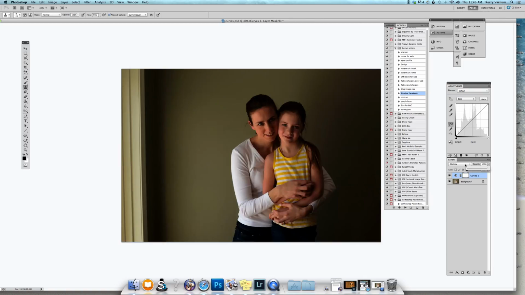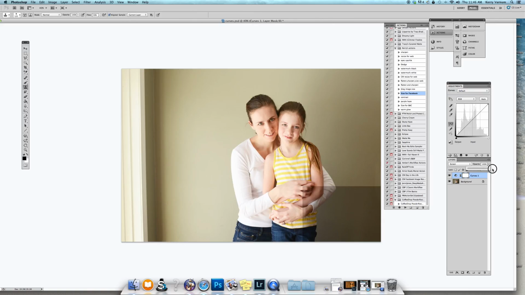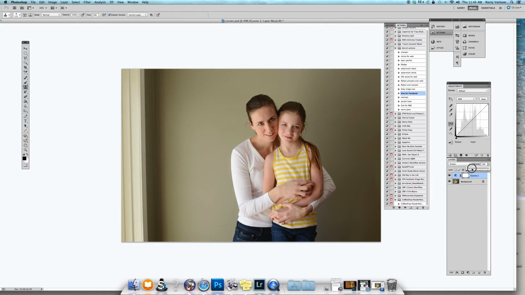Now I'm going to go to soft light, which is probably the one I use the most. Adds really nice contrast. And I just lower that until I like the effect. And then screen, which is right here, is great to use if you have an underexposed image. You can see that it really brightens the image a bit. So this image is exposed nicely, so I wouldn't have to use the screen layer. But that's another way of using curves.